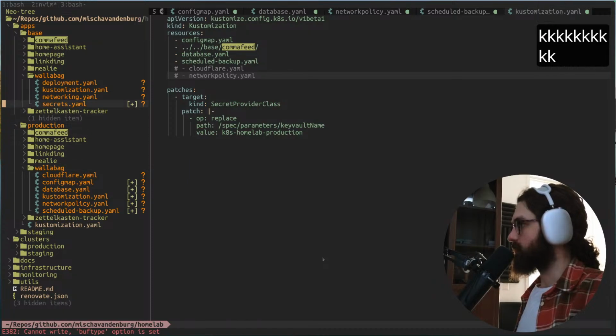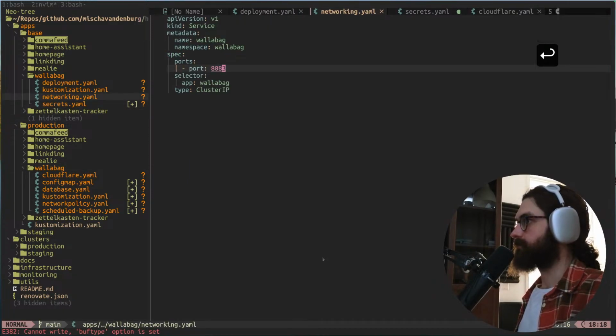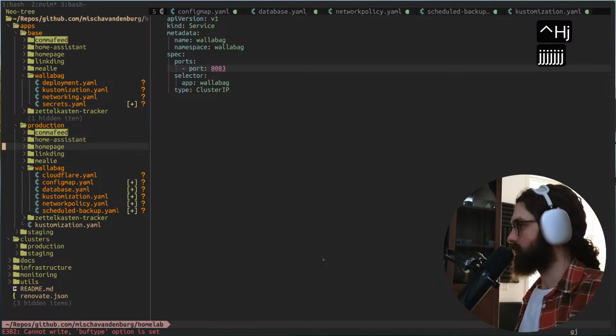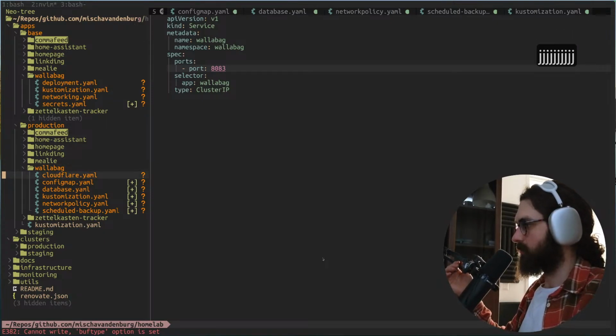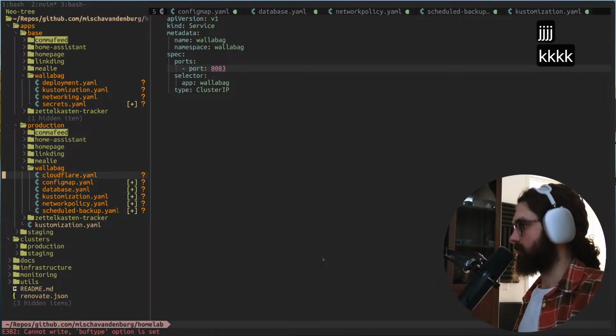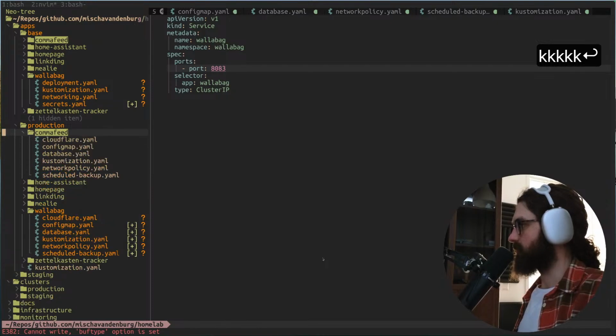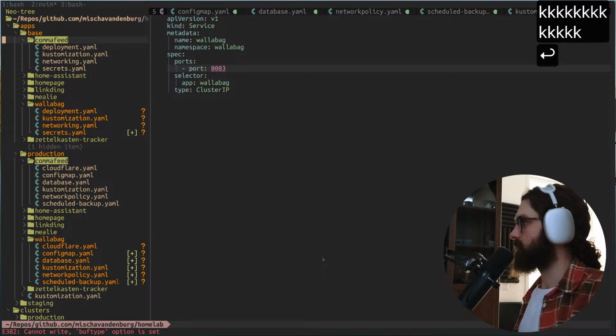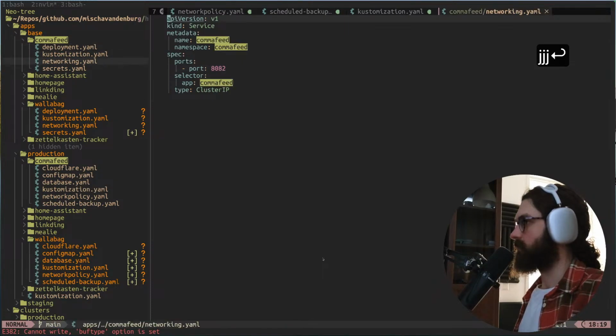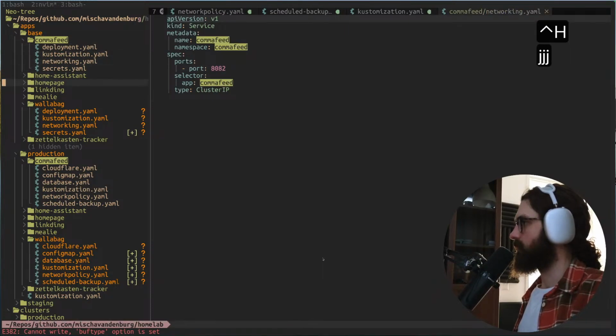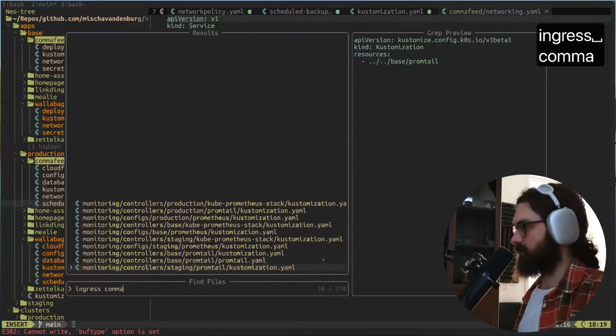Where is the ingress though? Oh, that's here, networking, not YAML. Hey, that's interesting. Where is the ingress configuration for comma feed? Huh? Wow, what? Ingress, comma feed.